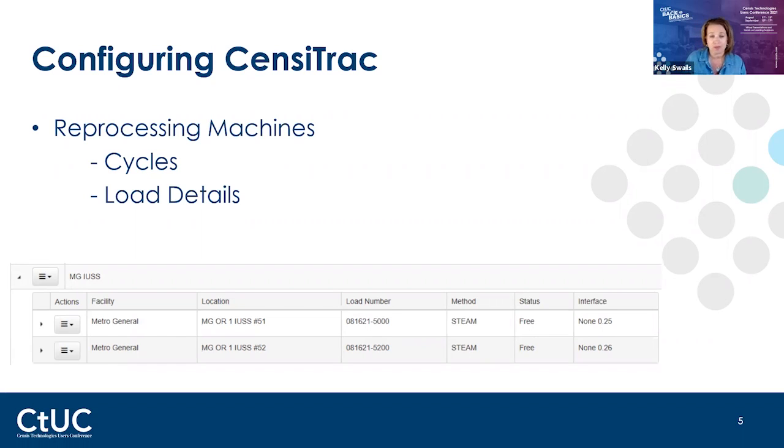So in here with that machine, you then can set up those IUSS cycles, or just label them IUSS. And then you're also going to go to unload details, make sure you have the reason identified. And with this too, if you need help with this, your client manager, the help desk, they can always help you set up your machines if you're not familiar with that.